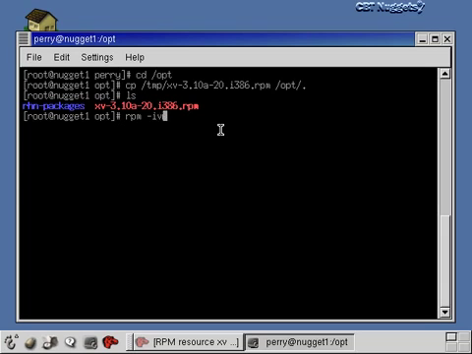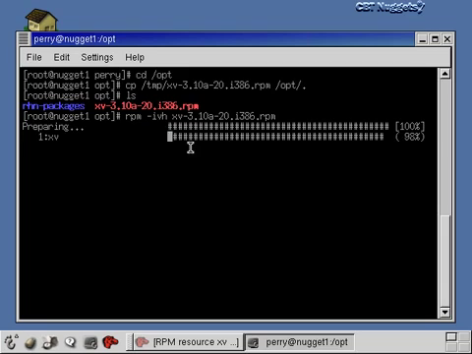And now what I'm going to do is install it with the RPM program. So I'm going to say rpm -ivh xv. Again, I'll hit tab to complete it so I don't have to type all that stuff. And now i stands for install, remember, and v and h are the things that print the hash marks across the screen to let you know how the installation is progressing, how far along it is. So I'm just going to hit enter here, and now you'll see the hash marks move across the screen, 100% installed. You know, that was pretty quick. And now we've got the XV program on our system.